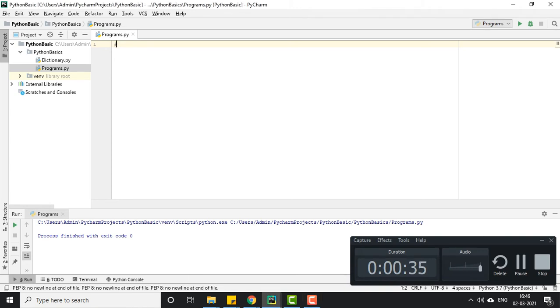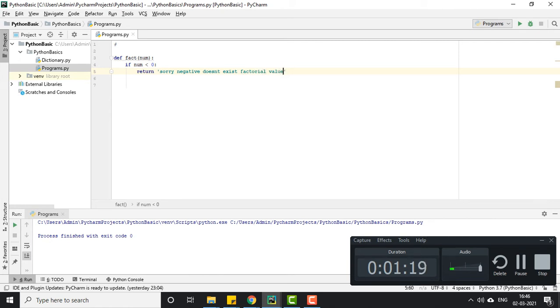So first we will define a function, which is just a name, and we are passing a number for which we want to find the factorial value. If the given number is less than 0, it's a negative number, and negative numbers do not have a factorial value, so you return that negative numbers don't have a factorial value.